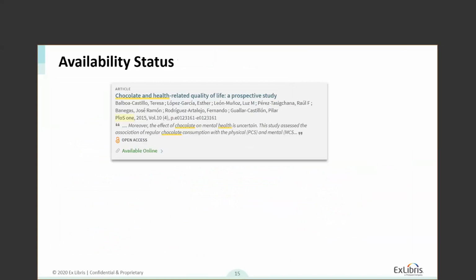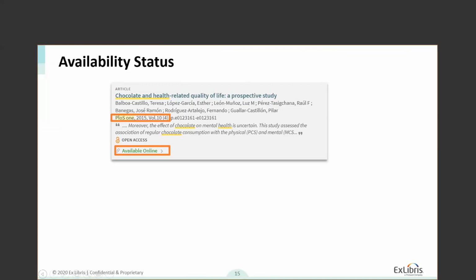And the availability status depends basically on how the matching works based on what kind of collection you have activated in Alma. So here we have this particular portfolio. So we know that this is coming from a collection that probably has a service and it has portfolios in the collection, and it's available online.